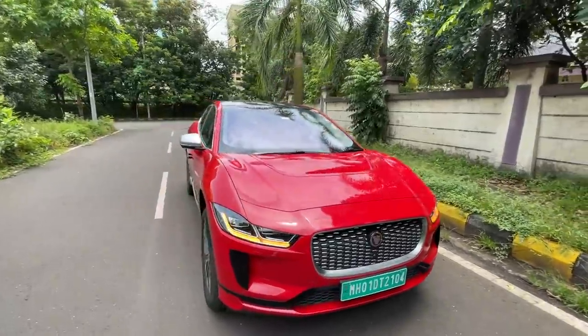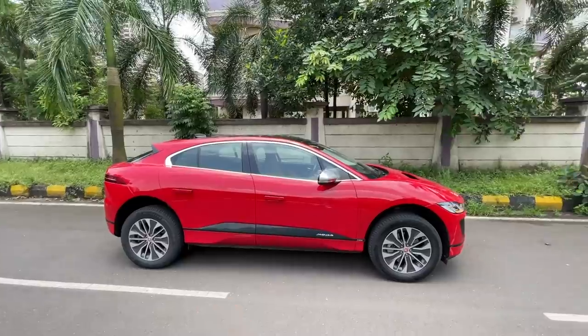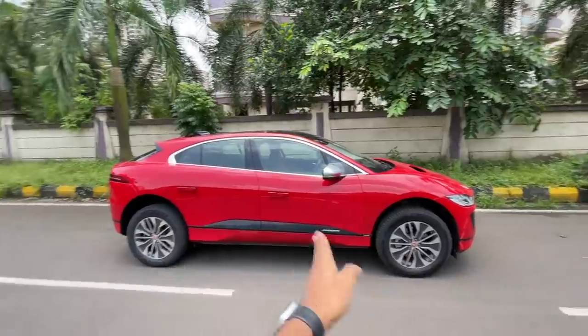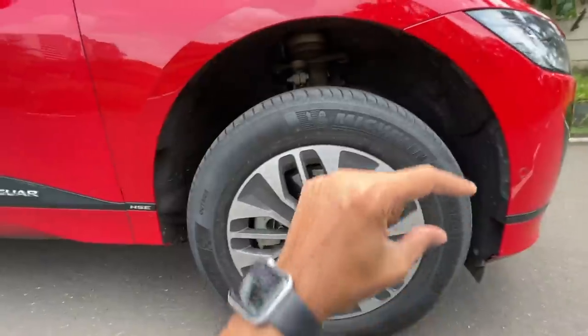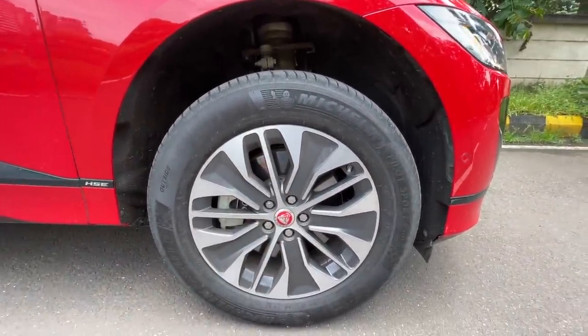But come to the side and you realize that it's not very long as such. This car is slightly under 4.7 meters in length, yet it has a wheelbase of almost 3 meters, because of course cab forward design, and the wheels are really ahead there. All right, now the good thing is that these wheels have good amount of side profile, which means 235/60 R19 is the size of the tire, 350 mm disc up front.